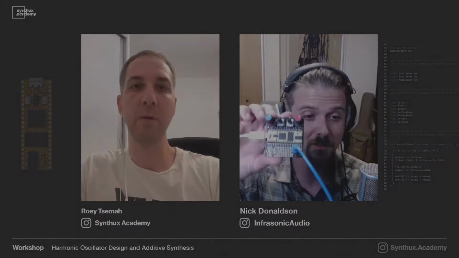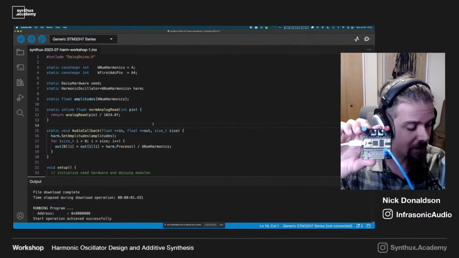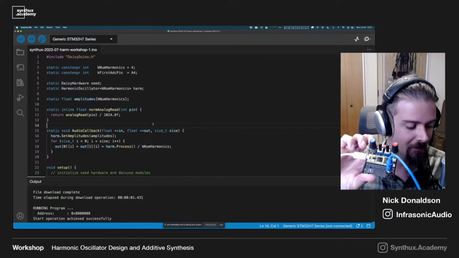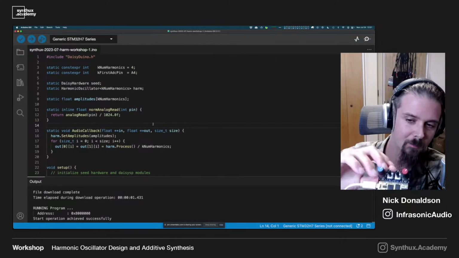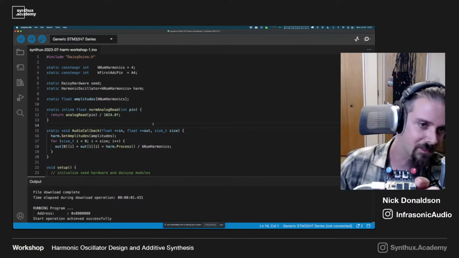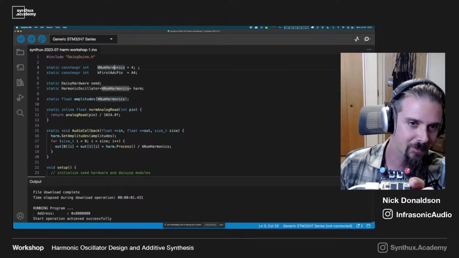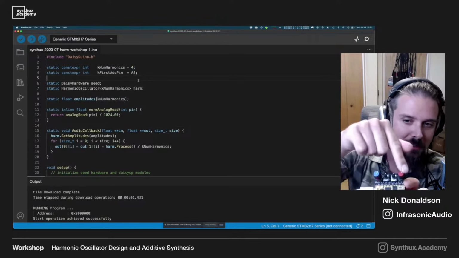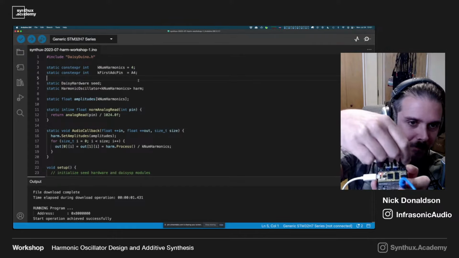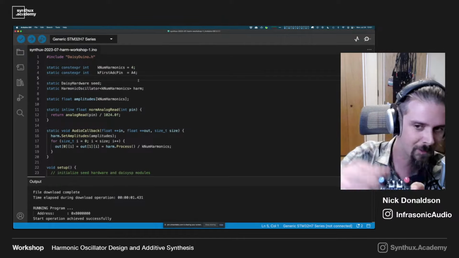So yeah, like before, I've got the Simple Fix here, and I'm running the patch that you're seeing on the screen right now, which is a very, very simple patch, and I'll demonstrate that now. So essentially what this patch is doing, you're not going to hear anything until I turn some of these knobs, but I have 4 harmonics of the harmonic oscillator. I have it set up for 4 harmonics. The number of harmonics here is defined as 4, and each of these knobs is controlling the amplitude of one of the harmonics.